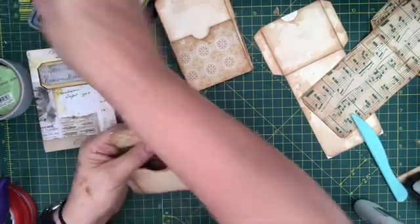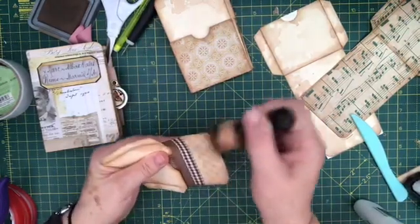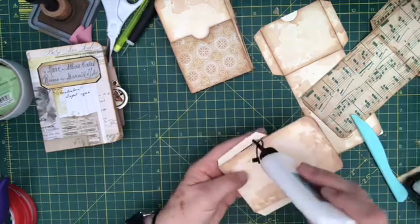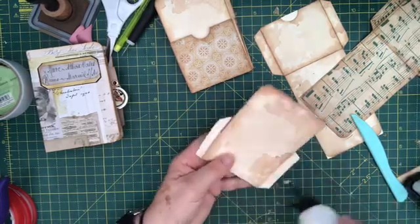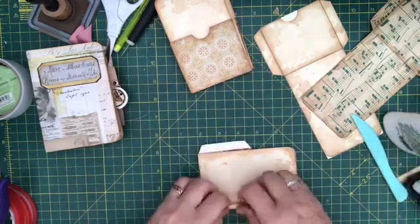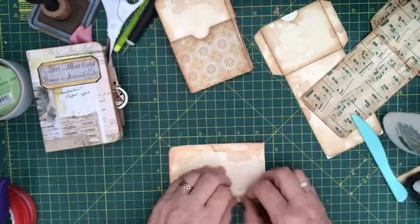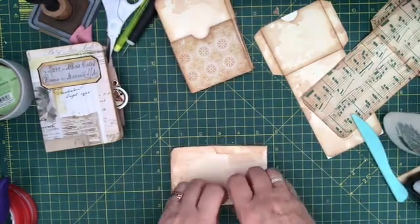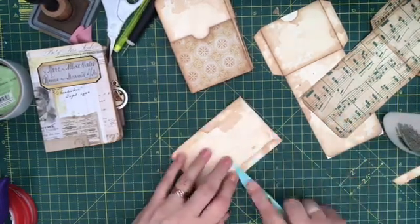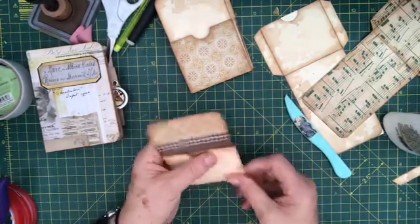Just looks even more grungy than it was. All was not quite lost.